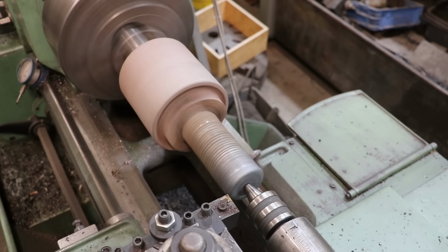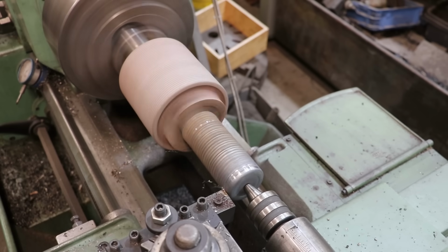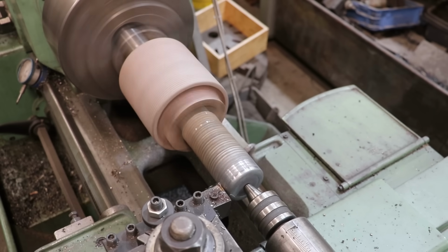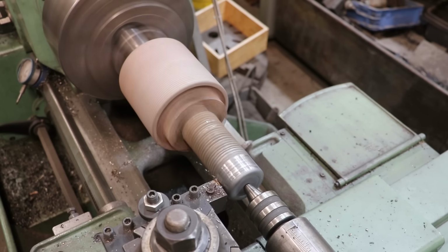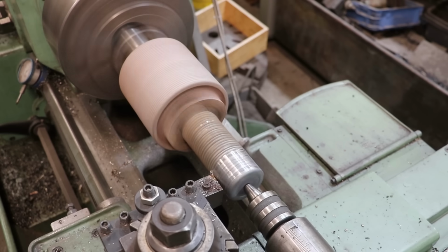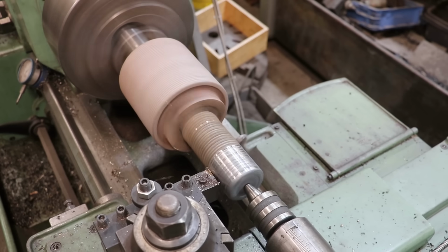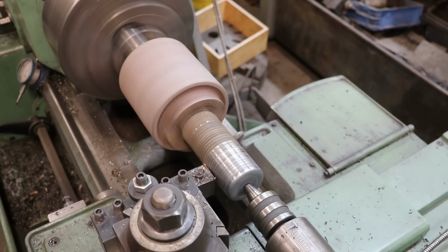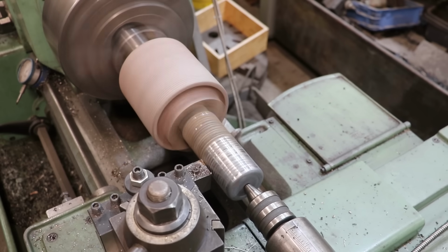Previously, when we started on these rollers, these journals were very rusted and pitted from being out in the weather for years, and I needed to build them back up. So we just used the MIG welder and went around and around using a weld positioner and built those surfaces up. We were actually a little below size, but the new metal's all melted in there now, and we're going to turn this off and basically turn it down to the correct size. This is one way that you can build up on a shaft or a journal that has worn down over the years without having to totally remake everything. And in the case of these rollers, it'd be really difficult to remake.